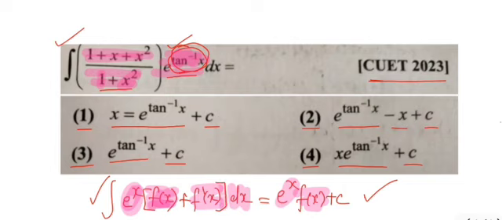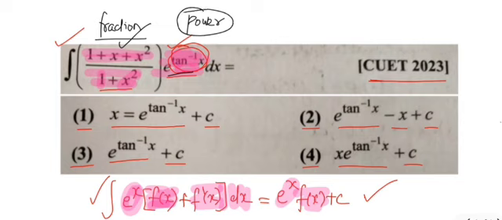So what we are going to do is make some rearrangements here. Whenever the question is so complicated, we will always think about the substitution technique. So here also we'll think about the substitution technique. So what to assume or what to substitute for our t? Whenever a fraction as well as e raised to the power of something has been given to you, you need to give priority to your power, because the power happens to be complicated most of the time, and that too here an inverse trigonometric function has been given.